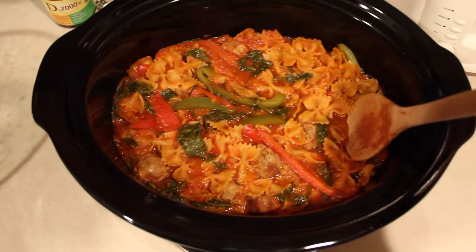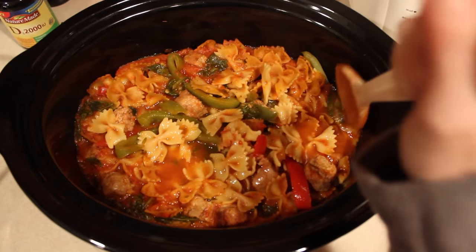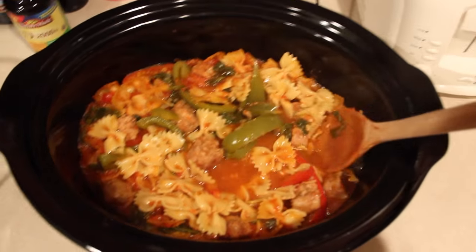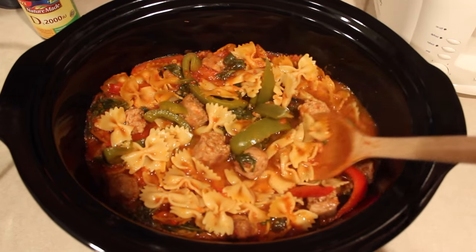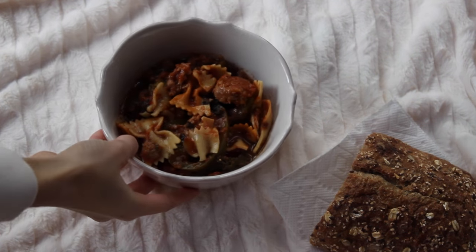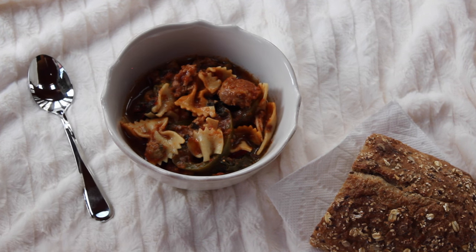And after it's all done cooking, it will look something like this. It's seriously so good and so hearty, just a really comforting, great winter meal. And it's so easy because you just throw everything in the crock pot. And once it has finished cooking, it is time to serve it up. I like to serve it alongside some nice hearty whole grain bread that I warmed up in the oven just to get it nice and warm and crusty.